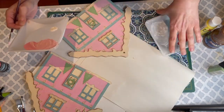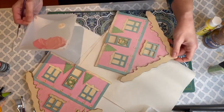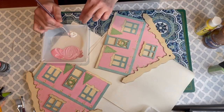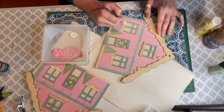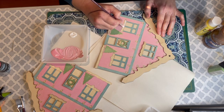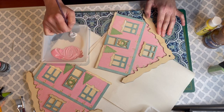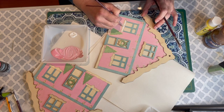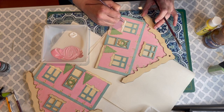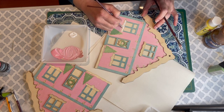So now I have the trees and the wreaths painted green. I'm going to take some white paint and I'm going to do the snow trim on the windows. I am going to use puffy paint later on, but I do want to have them already painted white because I didn't give this house a full coat of white paint underneath. So the wood still shows through, and I don't want to see that. So I'm going to give them a coat of white paint. Let's continue with this part.